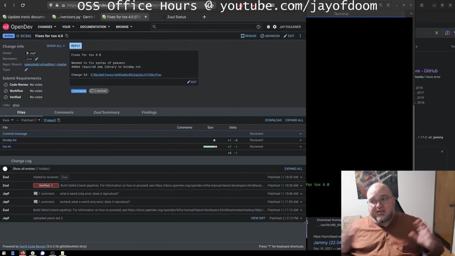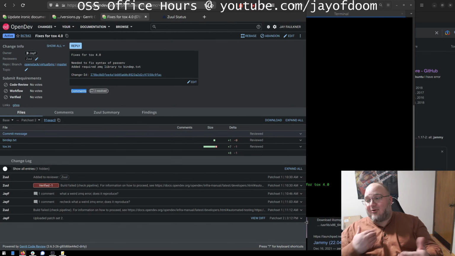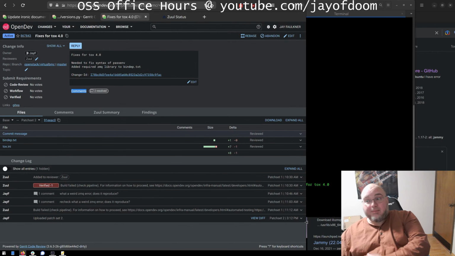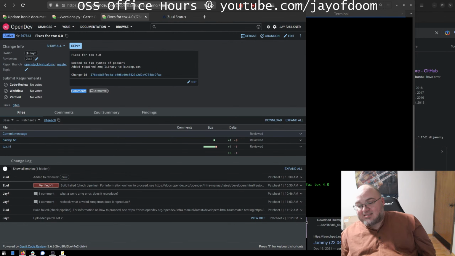So all these different ways are there, and it's a testament to how good those abstractions are in Ironic that you've gotten this far and you didn't realize that IPMI is just one of many ways to do it. That's pretty exciting.